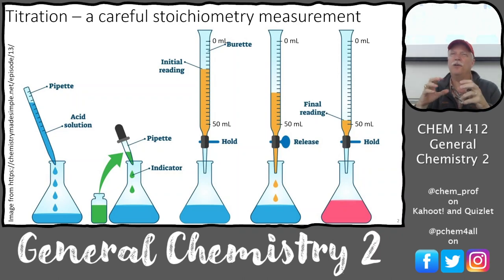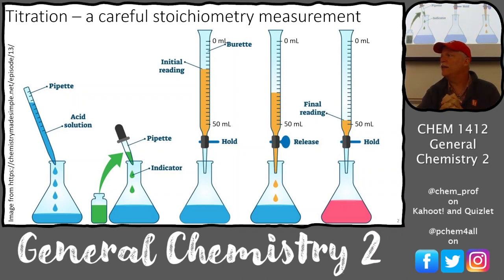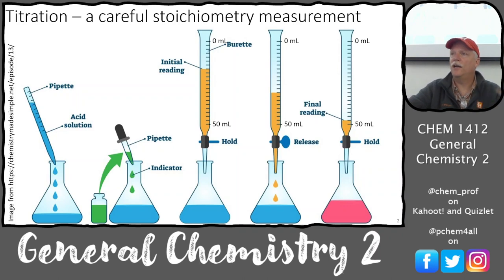But if you think about the number of points at stake, having the lab first is not as bad as it sounds, because the lab is really worth a quarter of your grade. And then it sort of primed the pump. Now you have a chance to really shore up those things that you don't understand about titration. And then the exam is going to be worth a lot more points. The lab's a 4th, yeah. Oh, it might be a 5th. It's something 4th or 5th. Yeah, it's 20%. Okay, so it's a 5th. And so essentially the lab and these couple of lectures will help you do really well on this middle exam.